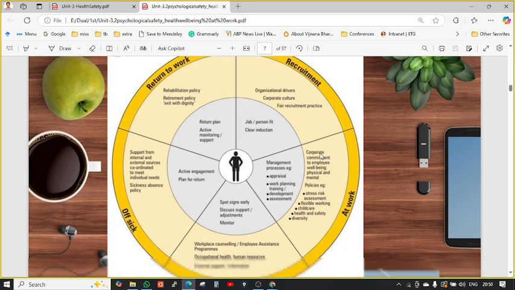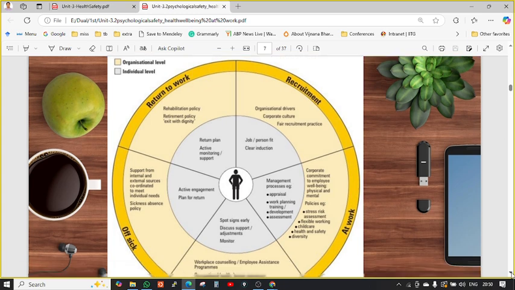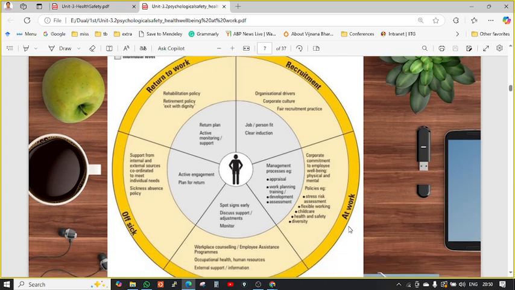First they do the skill test. After the skill test, the person goes for the medical test to check whether they are physically fit or not. If they pass both the skill test and the medical test, then they will be recruited for the company and perform the job. After getting the job offer letter, the person is fully fit both mentally and physically for the job. The next step is to come to the workplace.